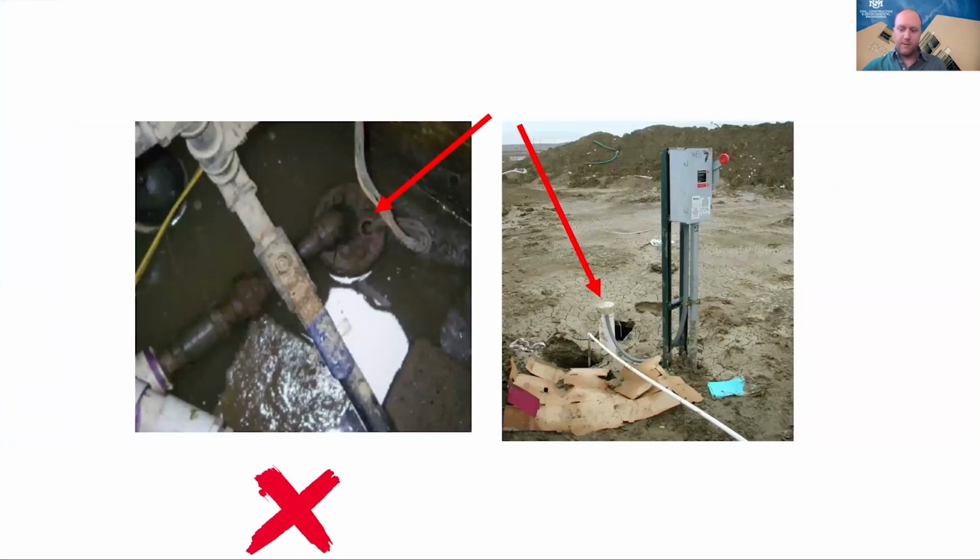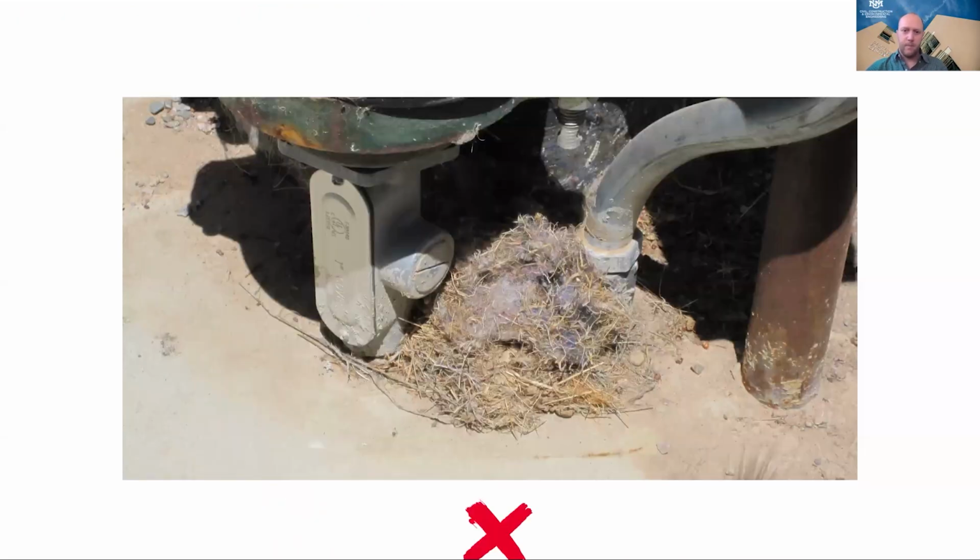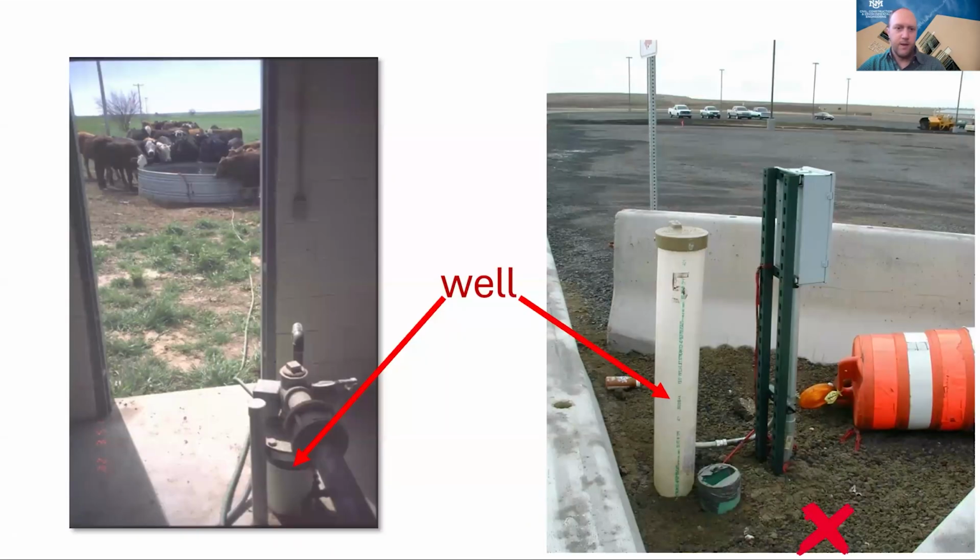Just going through a few examples of wells that are not in a good location. Here's one that's a flooded pit. There are also openings into the well, so that's a pretty big source of contamination. This one just looks like it's an area where there's a lot of flooding. These wells are in depressions, and so the water collects in those areas and could contaminate the well. Here's just one where it looks like it's in a depression where some little creature built a home.